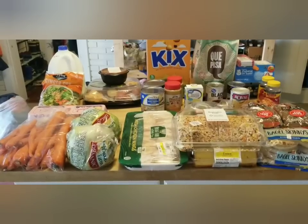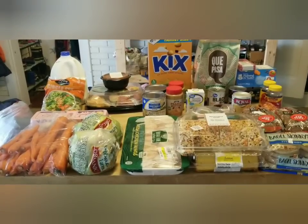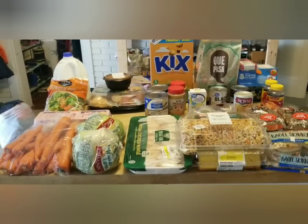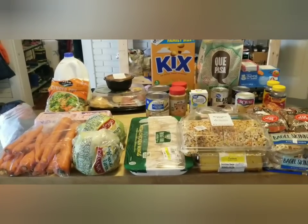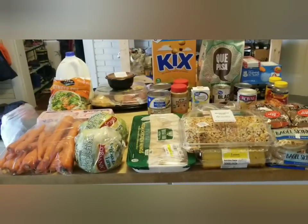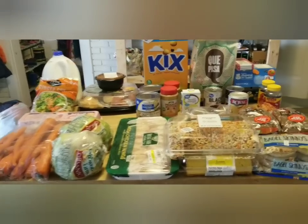So you get to shop. They'll have a shelf of canned goods that you get to pick so many vegetables off of, so many fruits. They usually have a section with cereals, breakfast items. They always have a shelf of produce, and it's usually take as much as you want because they always have lots of it. Bread is usually a couple things of bread and one dessert, that kind of thing. So yeah, that was today. And I'm just going to jump right in and show you what we got.